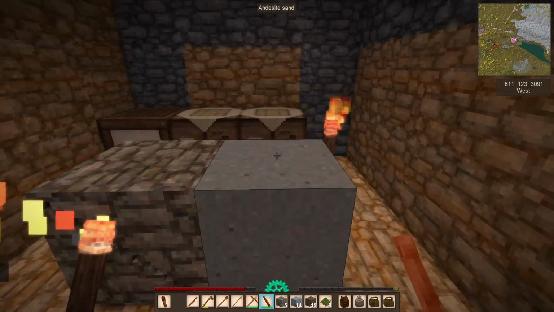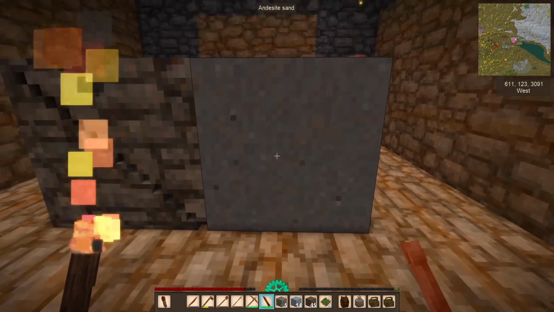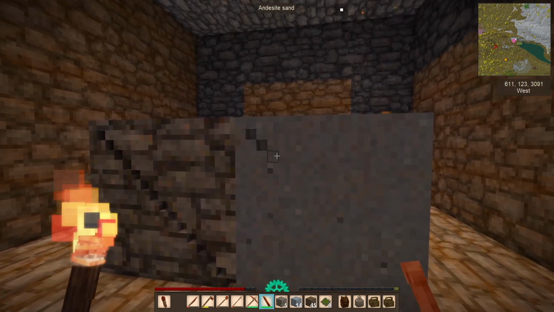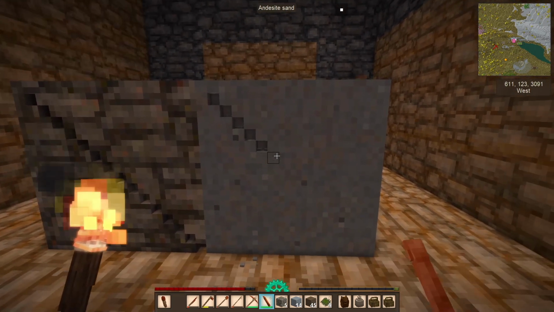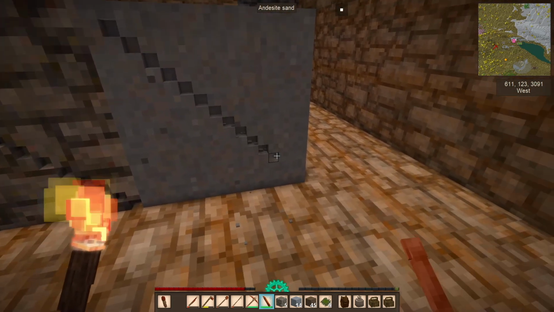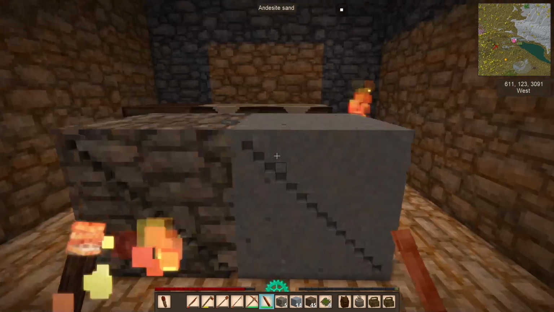Okay, so why don't we see if sand is enabled on the server? Because I don't actually know what is enabled or disabled on the server. Looks like we have the ability to chisel sand as well. So I'm gonna do a little bit of this really quick just to do a test.